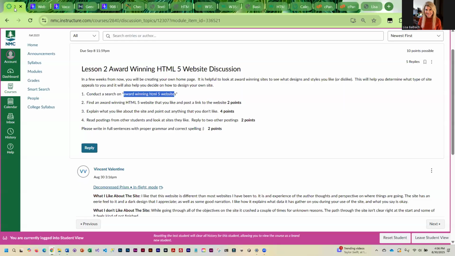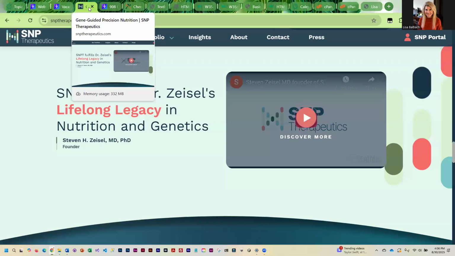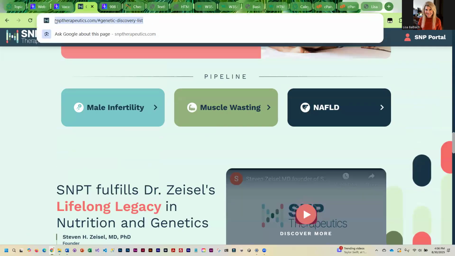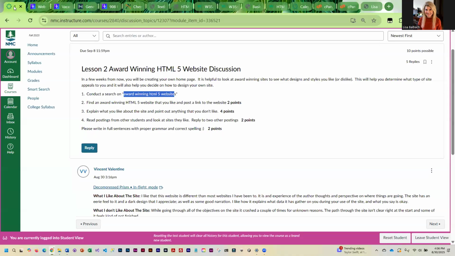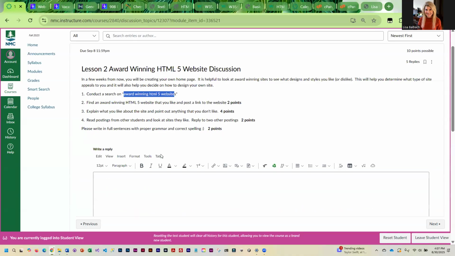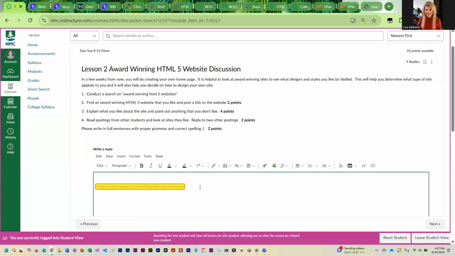Once you find a site you like, you're going to click on the address, right click and copy, come in here, hit reply, and you're going to do an external link, and you can just paste into the text and the link, hit done.